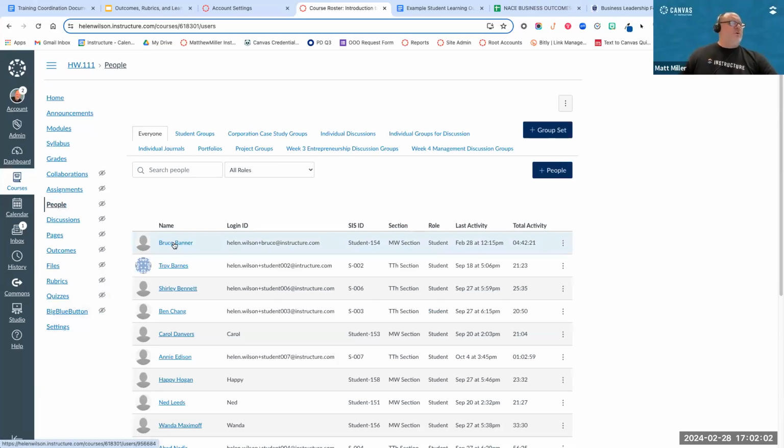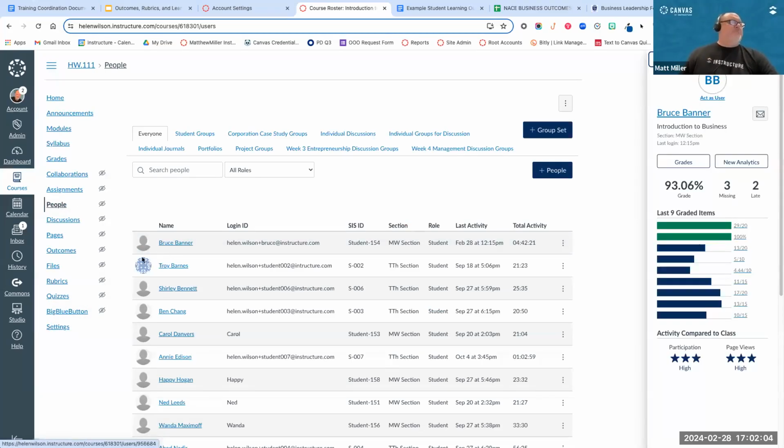and going into a person's name, again, it pulls up that little, and by the way, you can get to it from the Gradebook also, to pull up what we call a context card. It gives you a quick class average, how many missing and late assignments. It also shows you a pattern of however many last assignments. It won't always be 9. It might be 6 or 7 or 8 or whatever assignments here.